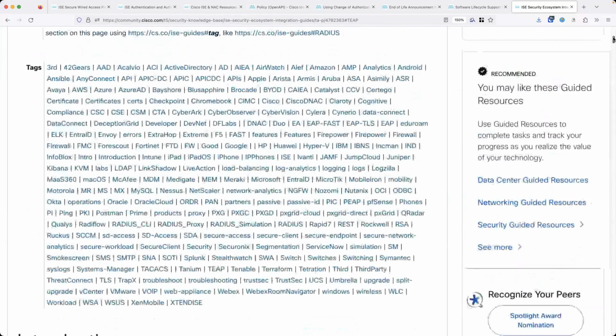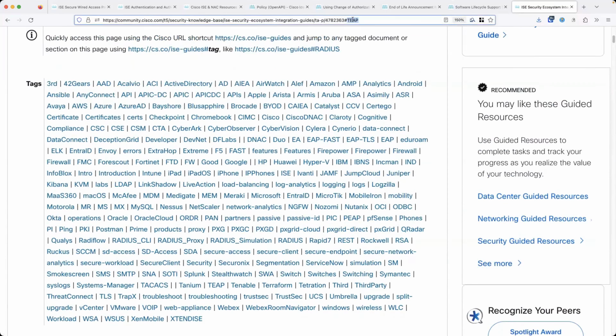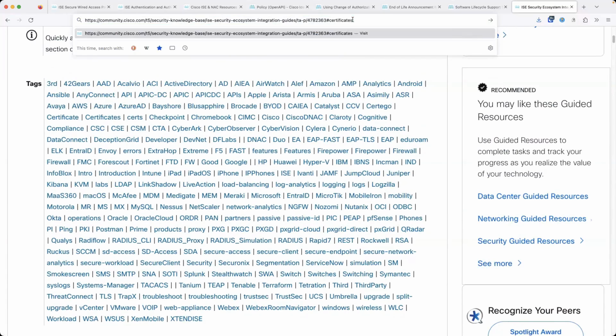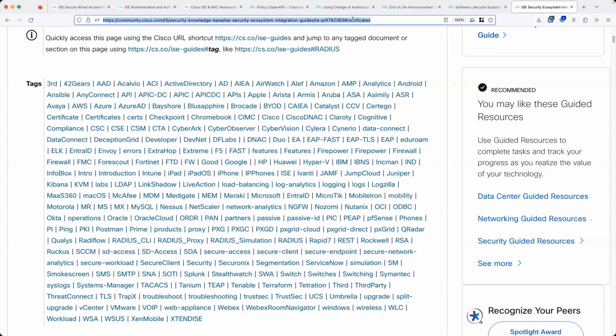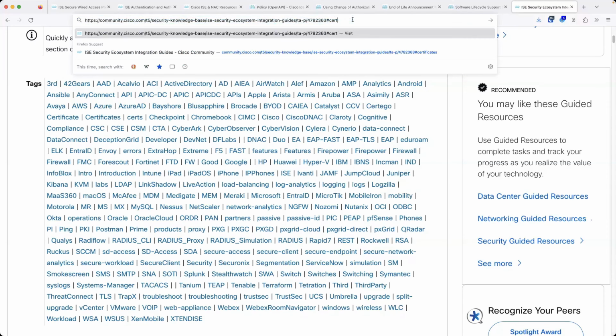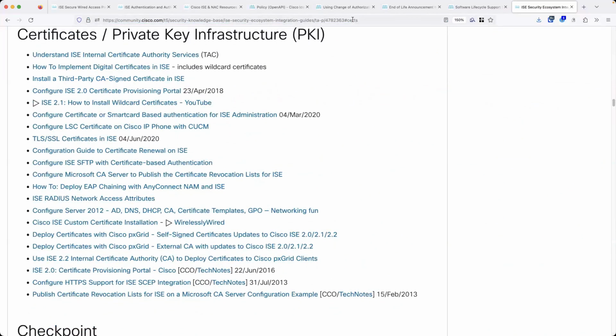We talk about all of our different integrations with various networking device vendors, our security partners, different Cisco secure products, all these different things. So whatever you're looking for, we probably have a tag for it. All you've got to do is go up to the end here, and you can see I still have my TEAP at the end. One of the other things that's come up today is certificates. If I just put the word certificates at the end, of course it doesn't jump down. How about certificate? No, how about certs? So I've got to improve my search here. Certs works. All right, there we go.